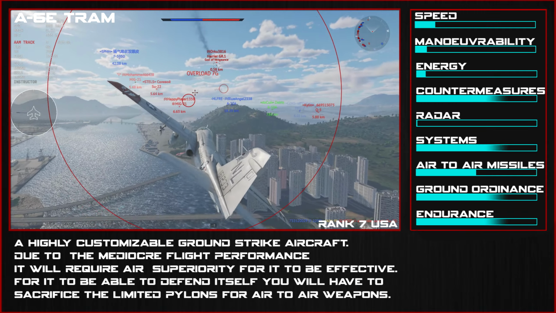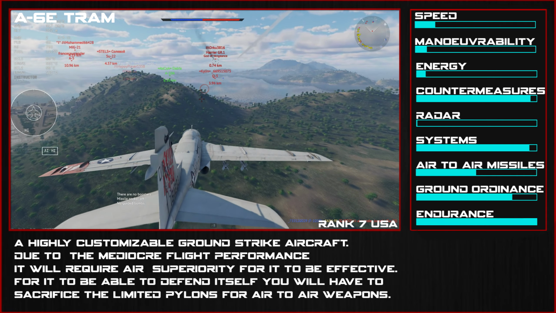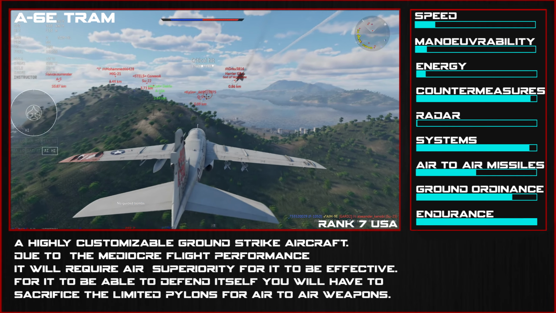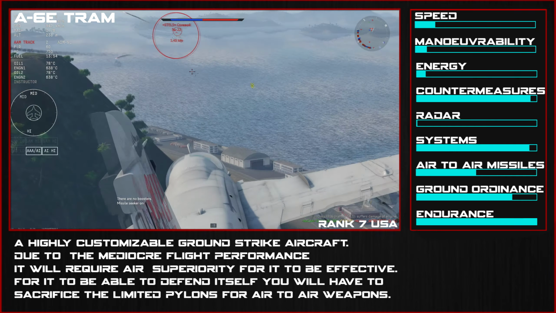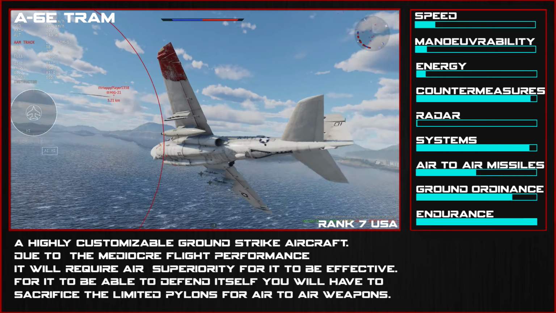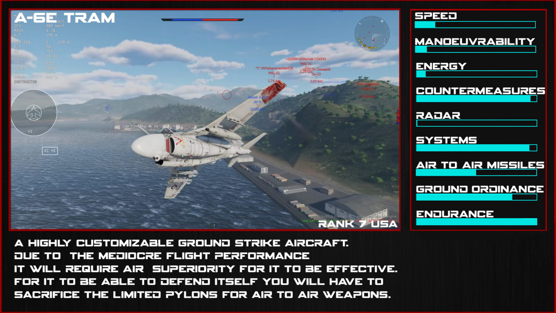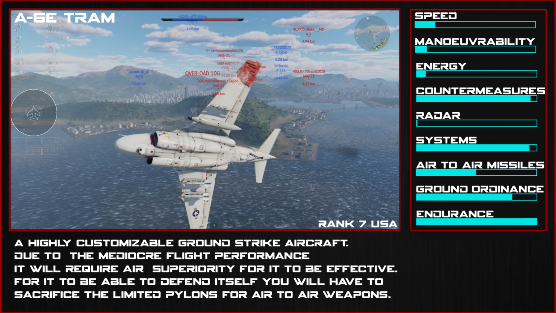The A6C Tram is a plane that is carried by its kit. The maneuverability, speed and energy generation all leave a little bit to be desired, and it's definitely not made to fight other fighters. It's made to fly in non-contested airspace, where it can kind of just do its own thing. Contested airspace, it can defend itself, but you do need to sacrifice one of your pylons, of which you don't have that many to begin with.